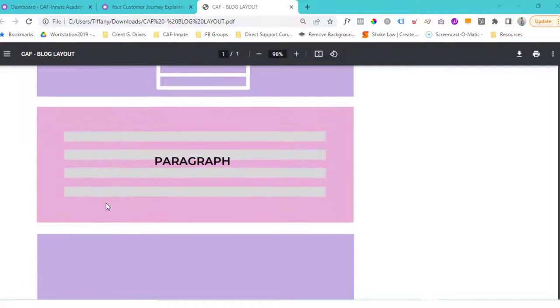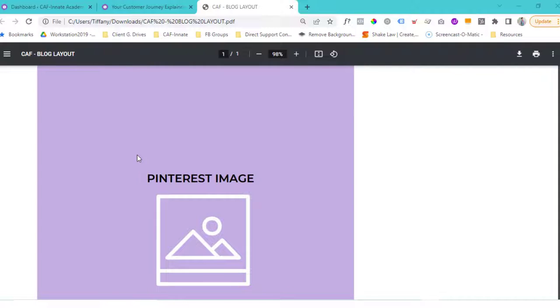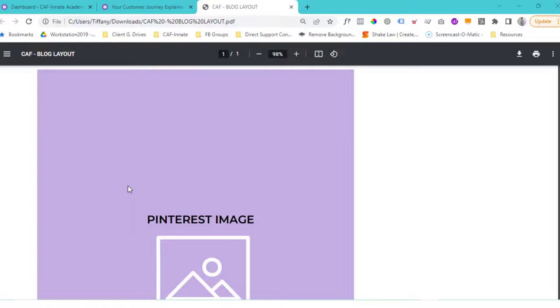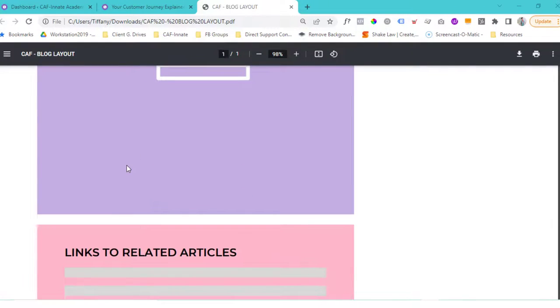section of your blog. Then if you are going to be leveraging Pinterest, which is also a search engine based platform, and so your content will live there longer, include a Pinterest image, and the sizing is 1,000 by 1,500 pixels. And it's always nice to have already made anyway, so that when you share it to your Pinterest boards, you can use the same image. But then people who are reading your blog article might want to pin it as well, and then you already have the right format for them.